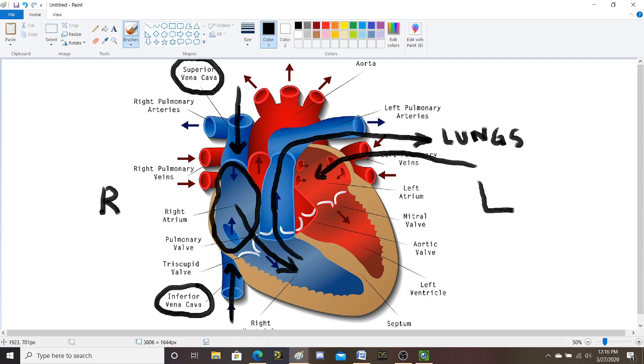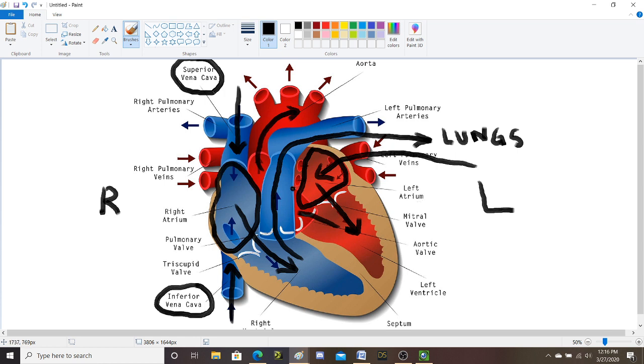So we're going to enter the left atrium. Then this oxygenated blood is going to move through a valve that we'll talk about here in a second into the left ventricle. And then from the left ventricle, the blood is going to move out to the body. All right?